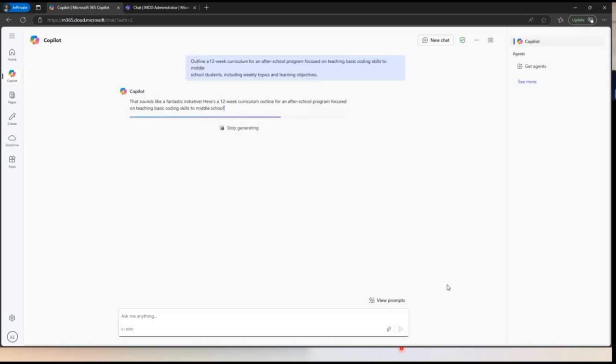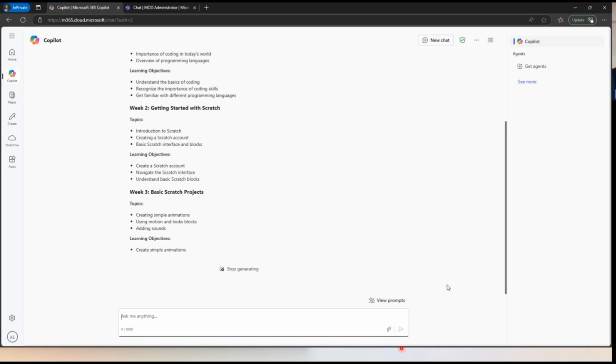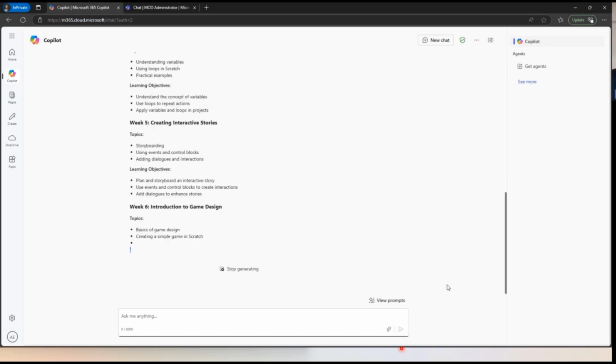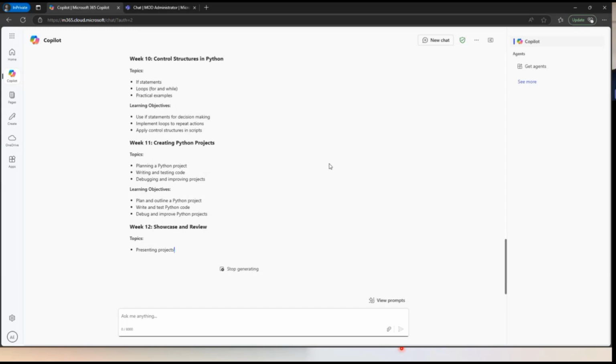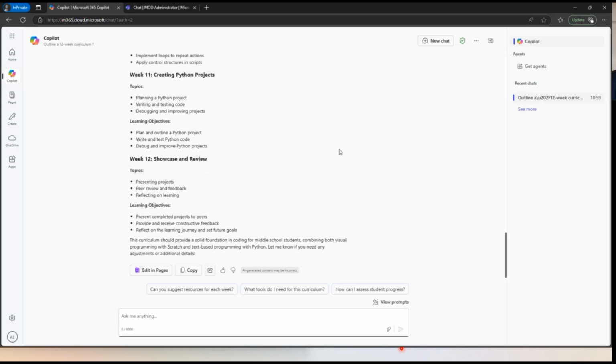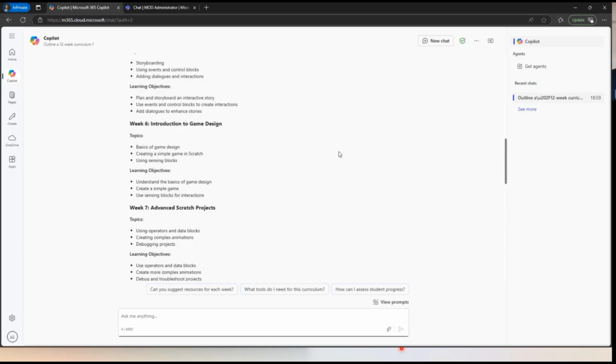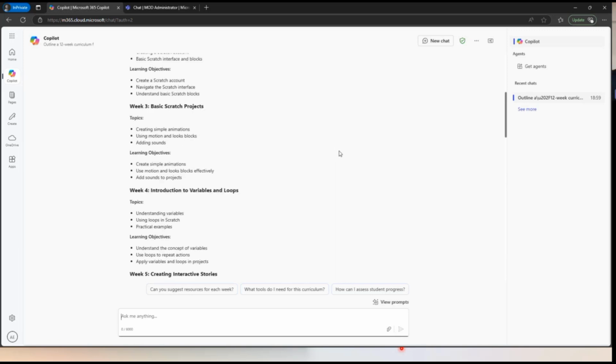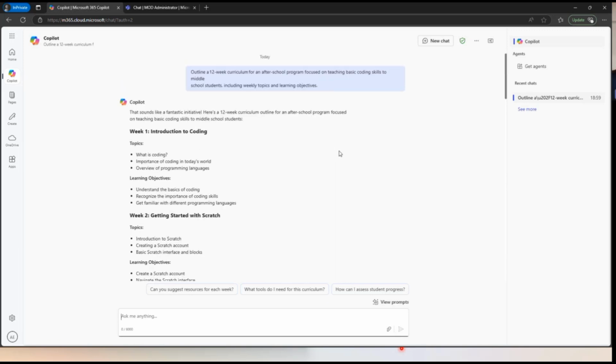Okay, so all this information we have here is gotten from web grounding. It's not from my organization whatsoever. This is web grounding. This is from Bing Chat.